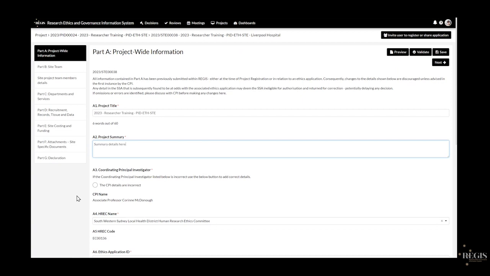The information here has already been generated based on information provided. So if you change it, there's going to be changes. So there's going to be more time allocated to your review. Just be very, very mindful.